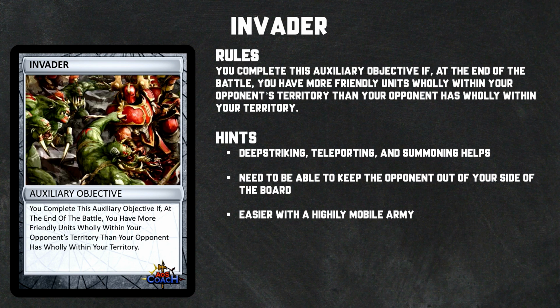Not to say that nobody else can, but you might need to spend a command point for that extra 6-inch run. You might want to basically move as fast as possible. I did mention deep striking and teleporting, but you really need to stop your opponent from getting into your side of the board. So think about how large units can screen and stretch across the board, because any space across the board might mean that they can sneak across, or again, they could teleport. So think about how you try to keep people in their territory, not your own.